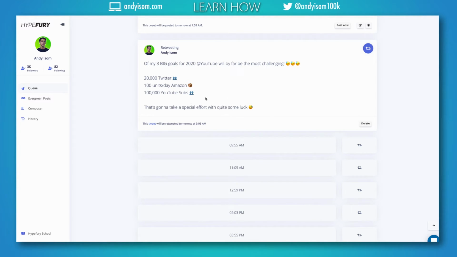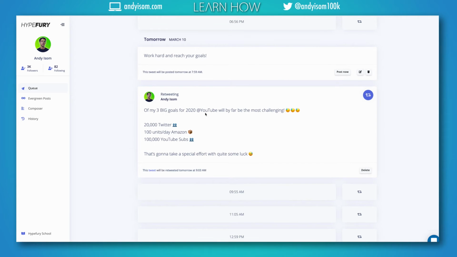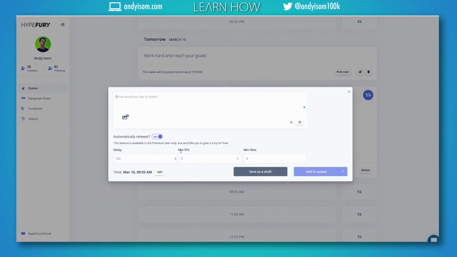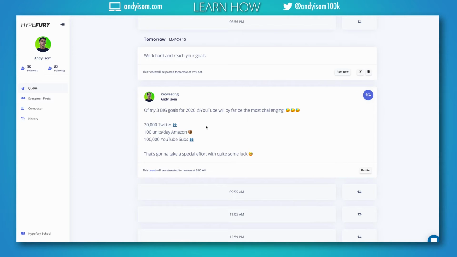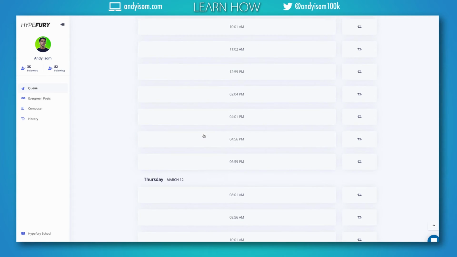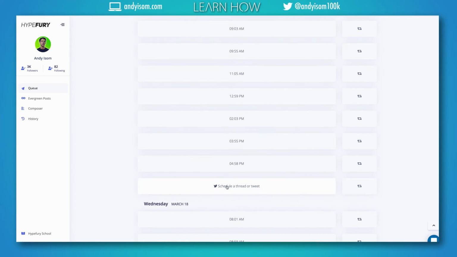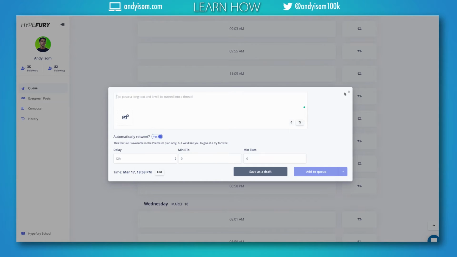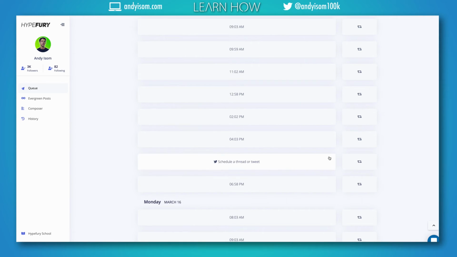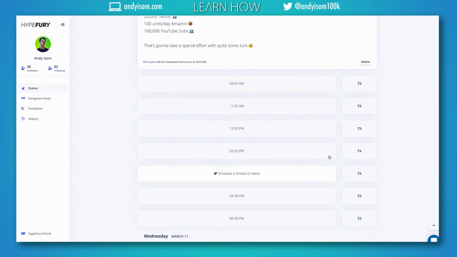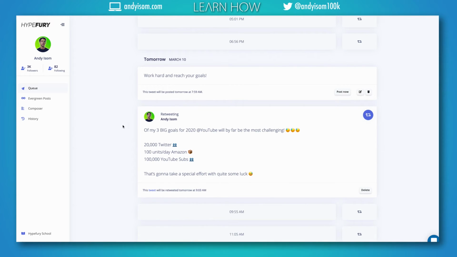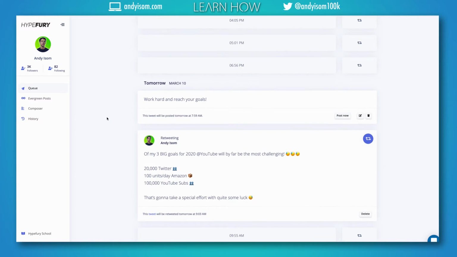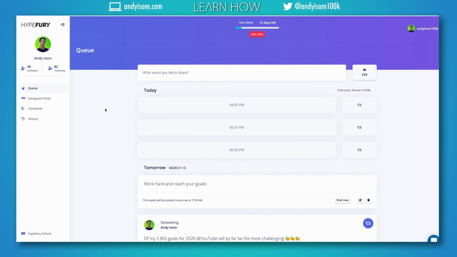So like, for example, how I was saying, I wish that when you type a post, you could choose a delay farther out. A way around that would be just to go through and find the post or find the tweet that you want to retweet, scroll down like a week or so, and then put it like here, you know, put it like a week ahead or 2 weeks ahead if you want it to go out again. So that's the basic gist right here. It's super simple. I really like the layout of HypeFury. Honestly, it's super clean. It's simplistic. It's easy to use. Let's look at some other features.